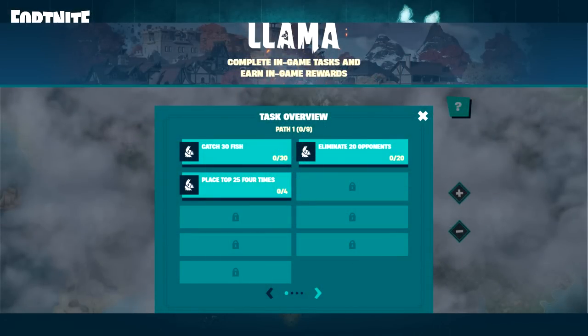So right now, all we can do is path 1. In 6 days from now, path 2 will unlock. And then in 13 days, path 3. And in 20 days, path 4. So you can't complete all the challenges yet, nor can you get all the rewards yet.